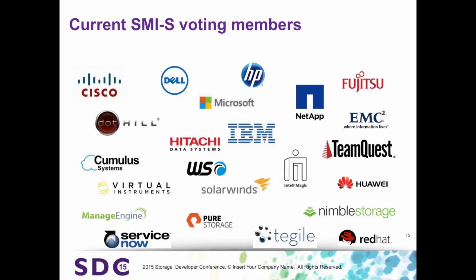These are the current voting members of SNIA. You notice there's some new companies in here as well. So every one of these is a voting member today. And this was updated as of, I think, 3 weeks ago, because we actually have a new member since then even. The newest members we have, I believe, are Pure Storage, Nimble Storage, Tegile, and IntelliMagic, I think, were the ones that just joined recently. So the spec is gaining steam. This is more members than we've ever had.